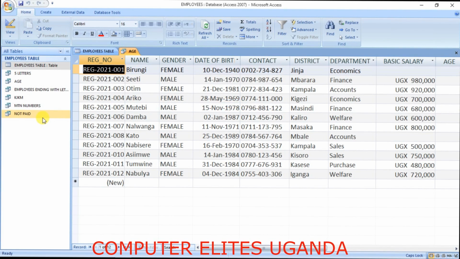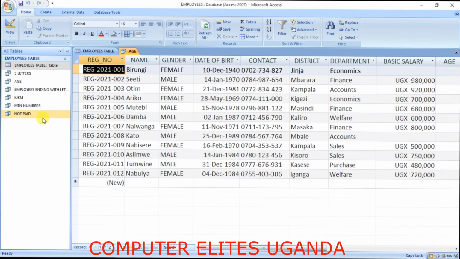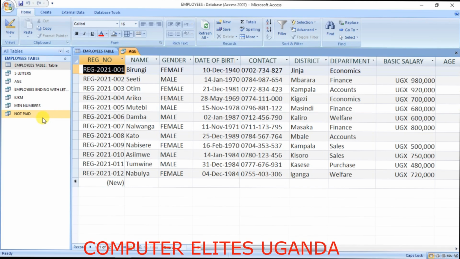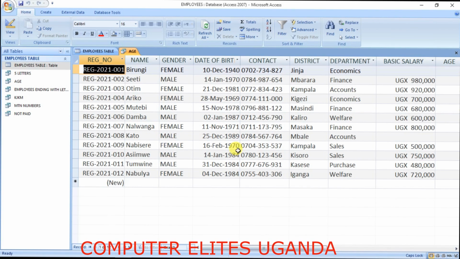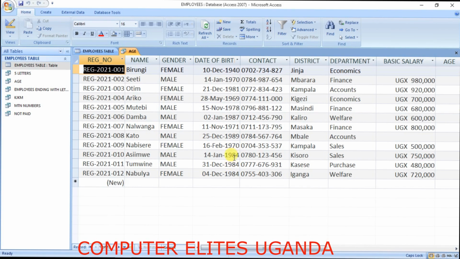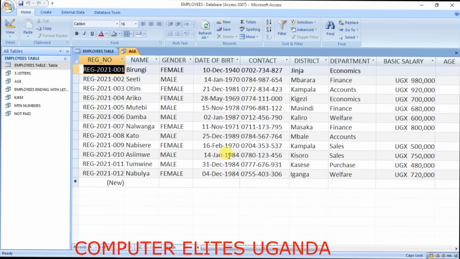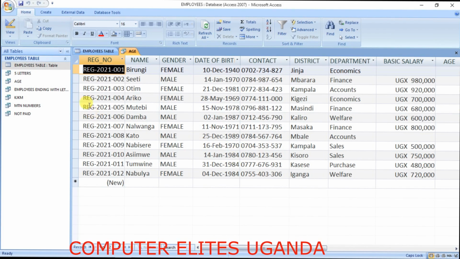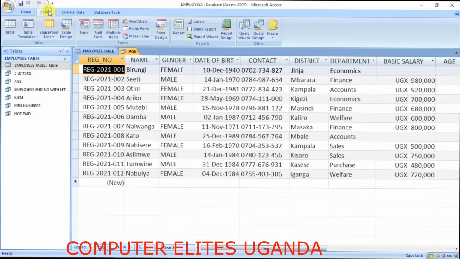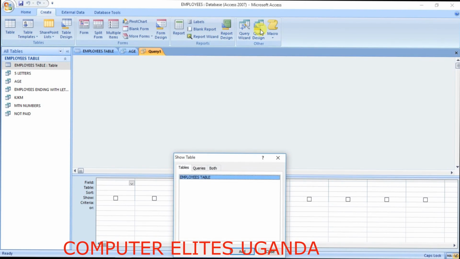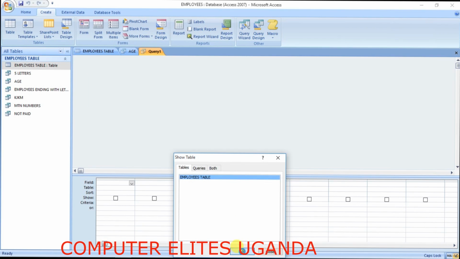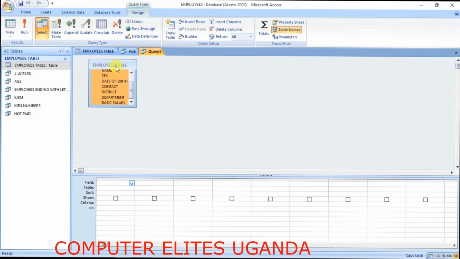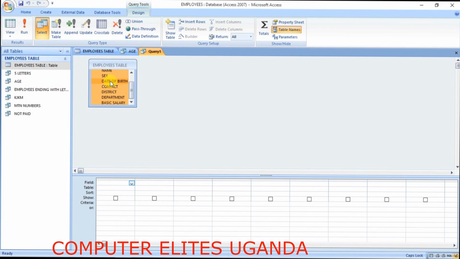Let us look at those who were born in, say, when you look at our table, let us look at those who were born in a certain year. Let's say in 1984, basing on our query. We'll still go to create, query design. We're using all the fields, and we have to drag and drop.